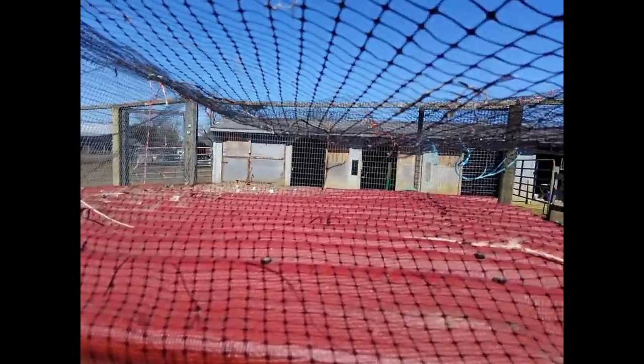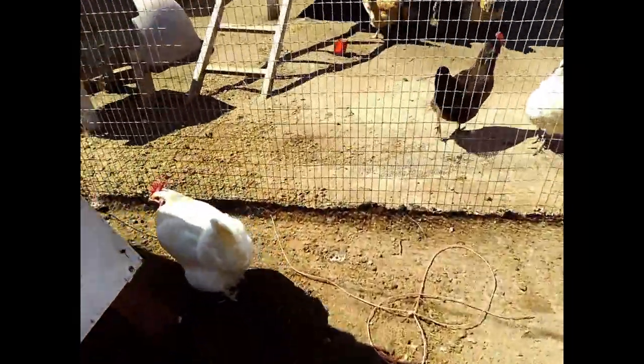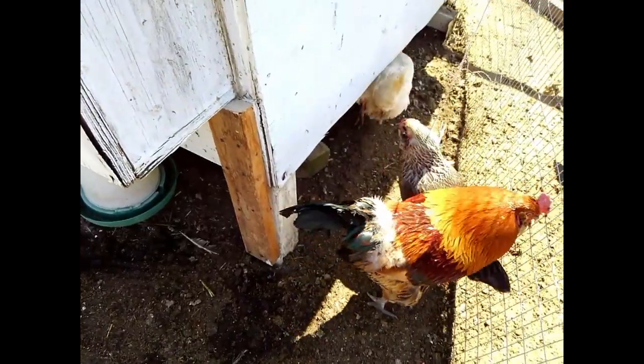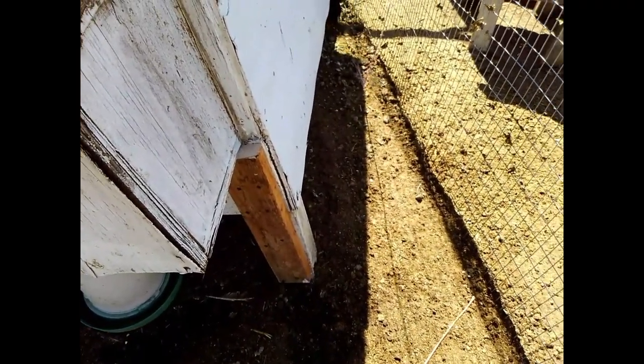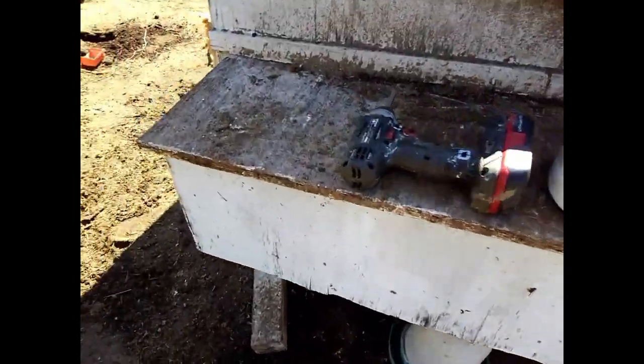Well, I went ahead and cleaned off the top the best I could, and I'm happy to report that I am starting to get this jacked up. I've got braces on this corner now, which was the one that was the farthest down. I've got a piece of wood there, and as a precaution, this one leg that stayed on, I have put a piece of 2x4 on it. As I get everything jacked up, the legs will be reattached the best I can, which I don't know how good it's going to be, but it will have the 2x4 on it as well.